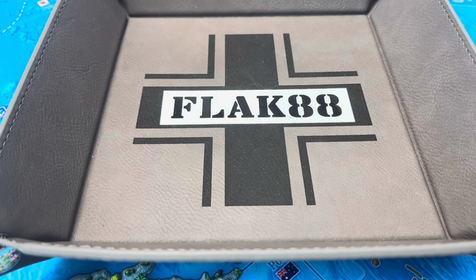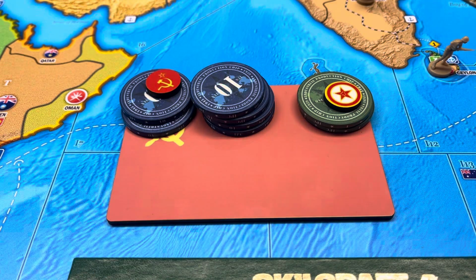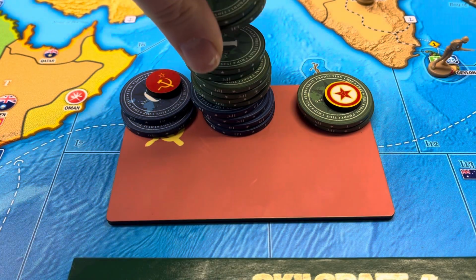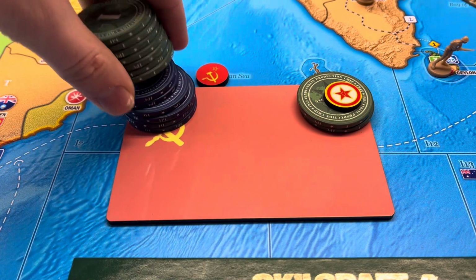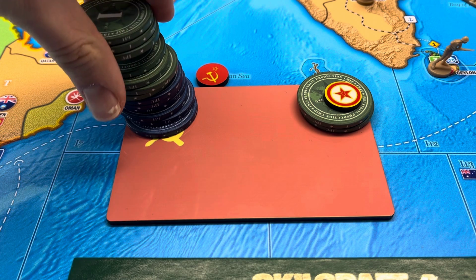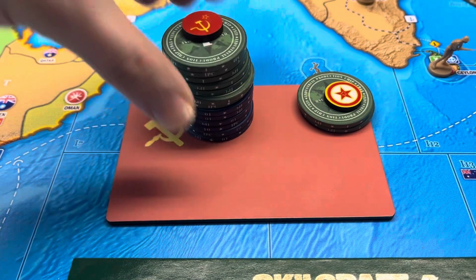We will collect 44 plus our 3 for Molotov Ribbentrop. So here's our 44 plus 3. 1, 2, 3. That gives us, what do we got? 60. 4, 5, 6, 7. $67 to spend. Next turn.